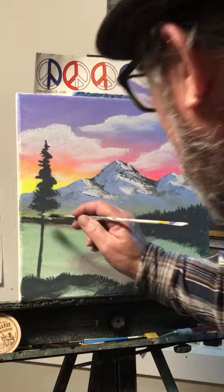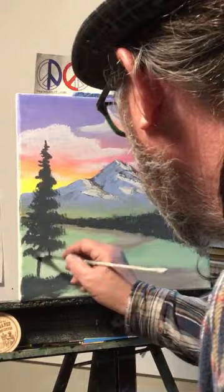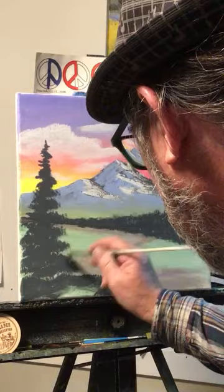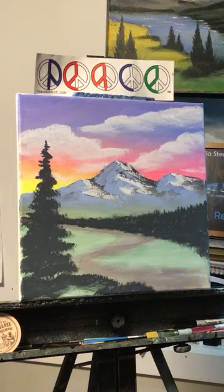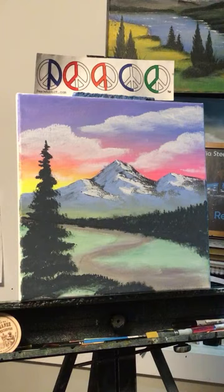Thing is, I like to fill them in so I can highlight them. There we go. Look at that. I'll put some color on that tree today. I'll make these bright green, and we'll turn that tree into a bright green tree.